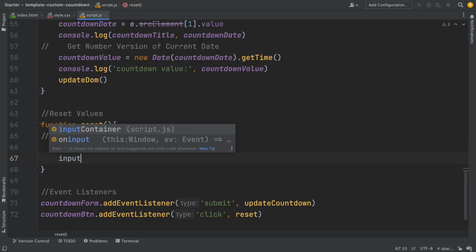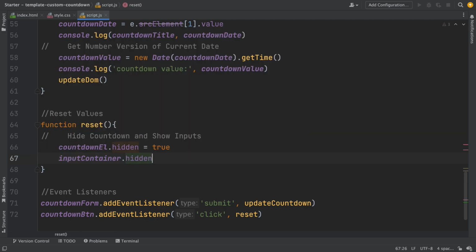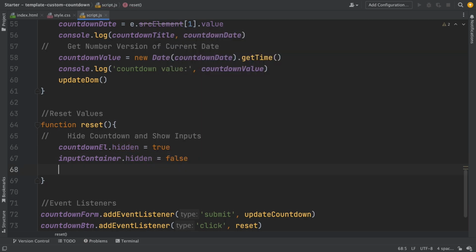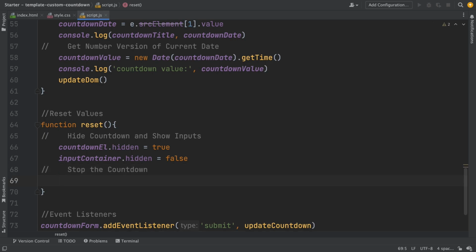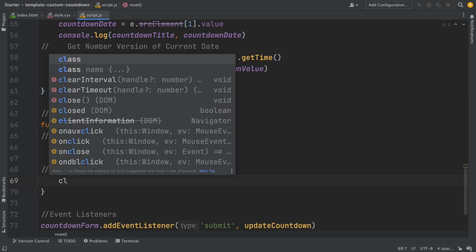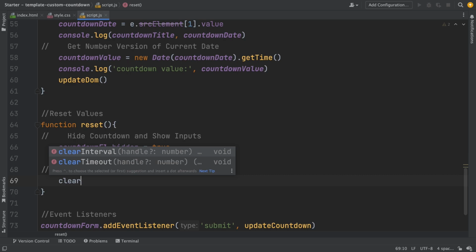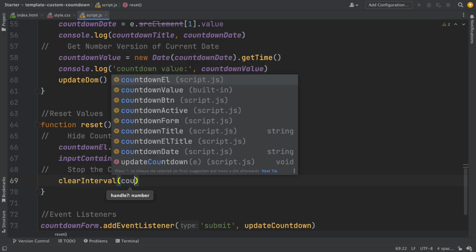Okay, our inputContainer.hidden is gonna be equal to false. Okay, and the next step here, let's stop our countdown. Okay, so let's use the clearInterval and let's pass in our countdownActive. All right.